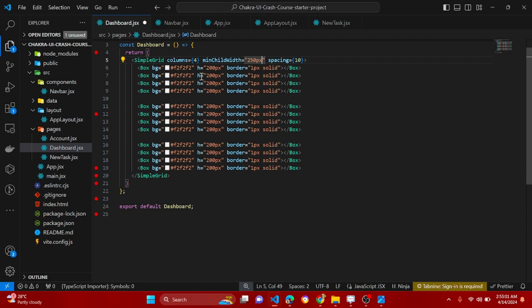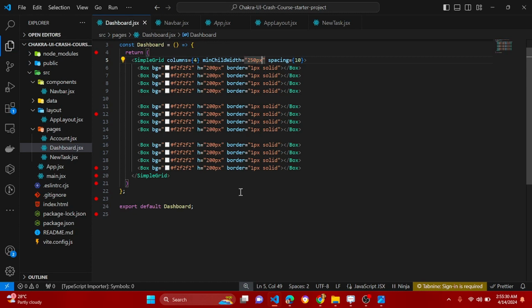And what this is going to mean is that when items get smaller than 250 pixels, they will not be squashed, and we don't really need this columns prop anymore. So the columns does not dictate the positioning. What the min child width does is give it a fixed width where the items wrap to the next row.